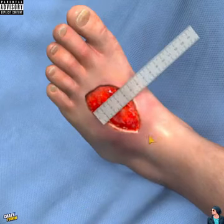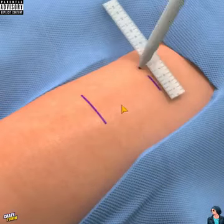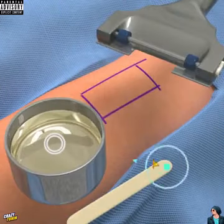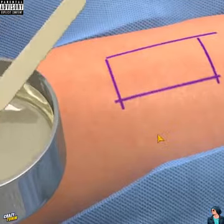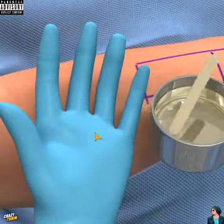Just do this, okay? Measure the mark. Wipe to marker, okay? Now mark this area. I did the skin. Come on. Let's go. Just do this. Okay. Yes. Come on. Let's go. Okay, I need the skin, I think.